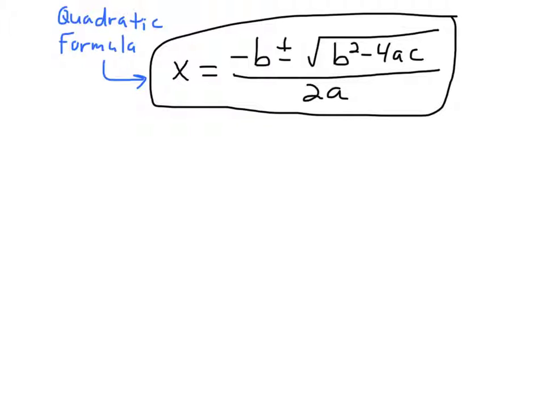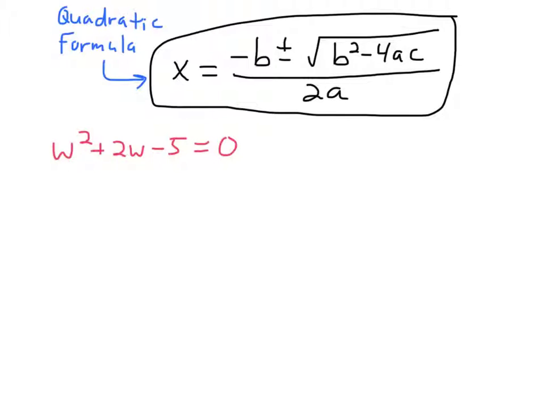So let me give you an example to show you what I mean. Let's say we started out with the equation w squared plus 2w minus 5 equals 0. So that's a quadratic equation. And since the left side of the equation doesn't factor into anything, we'd either have to use the completing of the square process or the quadratic formula.